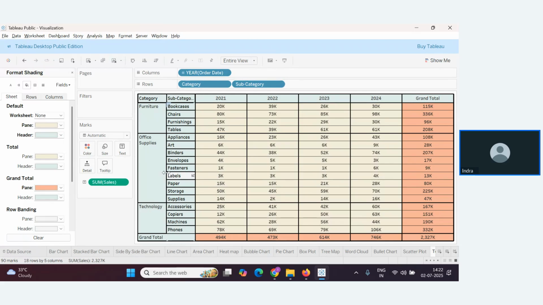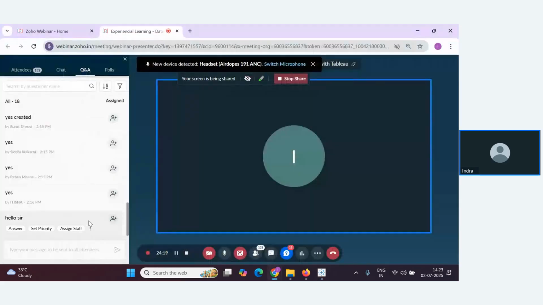Okay, so this is my final text table. Can you all please create this text table? Please create this text table, guys. I'll give you 2 minutes. I think 2 minutes will be enough to create this text table. Please create this, those who have not created. Those who are done, that is fine. Those who have not created, please create it. I'll give you 2 minutes.